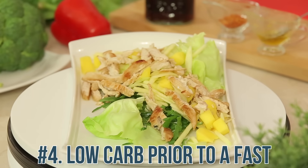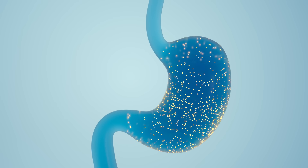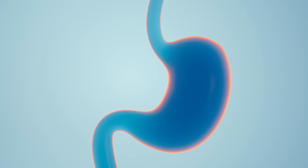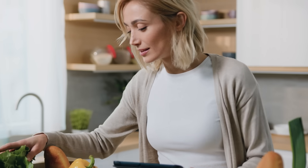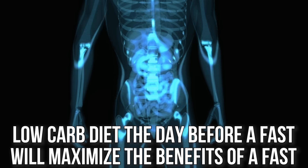The fourth way to increase autophagy is very cool. If you allow yourself even one day to go low carb prior to your fast, that will lessen the obstruction to autophagy. I'm not saying carbs block autophagy, but when insulin is elevated, you do impede autophagy during that time period. So if you eat a bunch of carbs on Saturday and start a fast on Sunday, you have to lower those insulin levels and burn through those carbs before getting the benefits. Going low carb — maybe close to keto — the day before a fast means your autophagy response is already kickstarted and your insulin levels are already low when you begin.